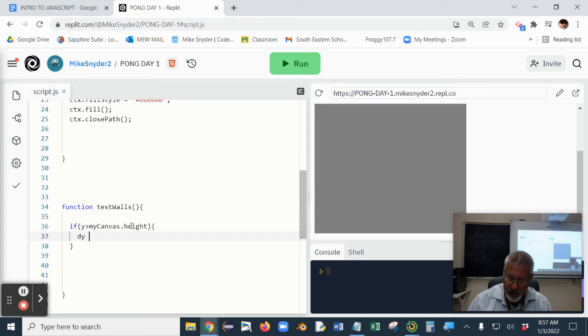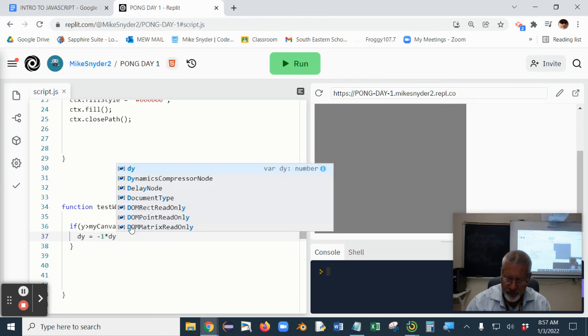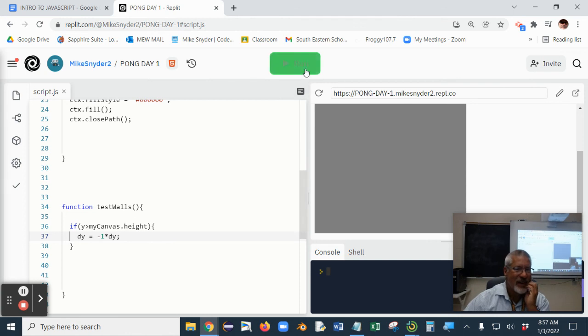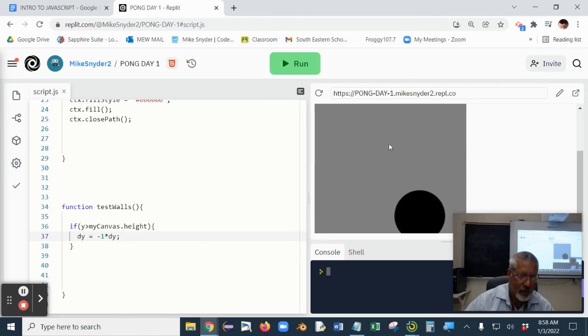dy is equal to negative, I'm going to reuse code, -1 times dy. I'm going to see if I get a bounce. Oh yeah, that looks terrible.